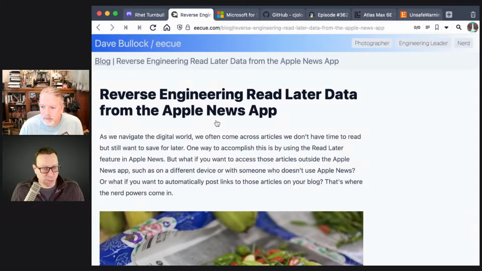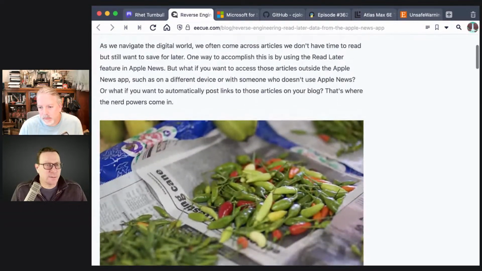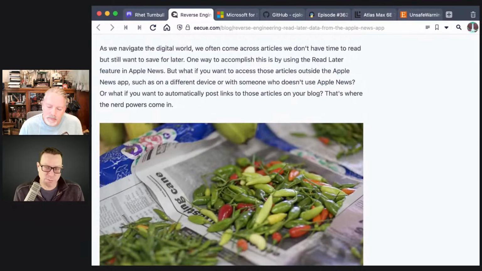So this is an article that you can check out. Basically it says, one way that's awesome to do a bunch of research and gather up a bunch of news is Apple News. And there's a way in Apple News to say read later. But because it's Apple News, it tries as much as possible to keep you within its little walled garden. For example, if you share it with somebody, it doesn't share the original link. It shares the Apple News link. And if you want to access those links outside of the Apple News app, well, nope, you don't get that, right?